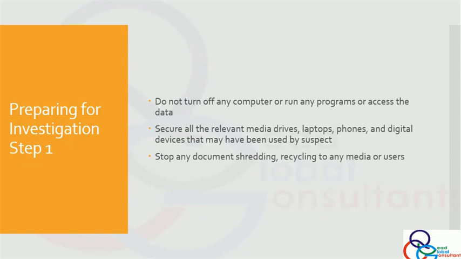Preparing for the investigation. First, when you are visiting any location, do not turn off any computer or run any programs or access the data. This is after you have obtained the search warrant and then visited the location. Then you have to secure all the relevant media, drives, laptops, phones, and digital devices, and you should not allow any person to enter the premises after you have reached that place.